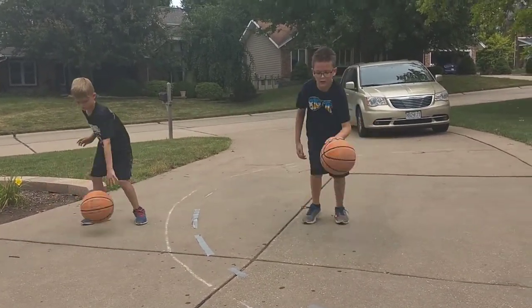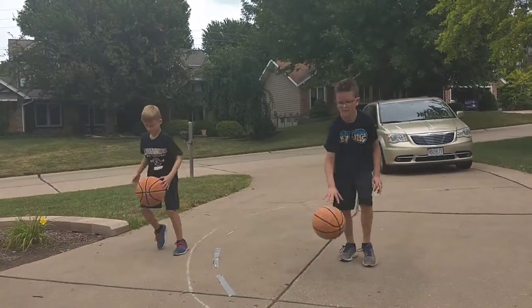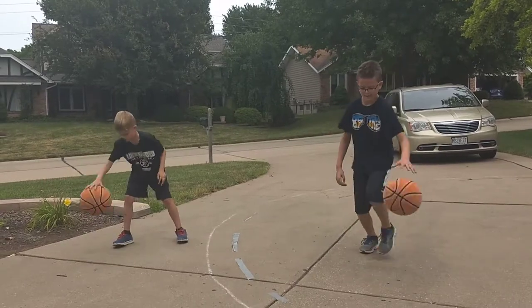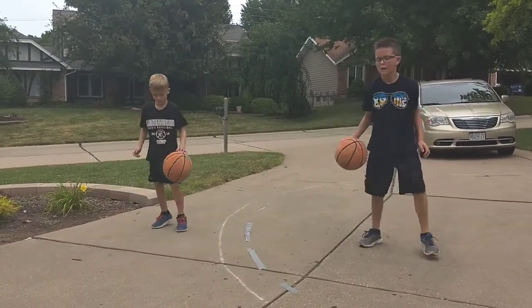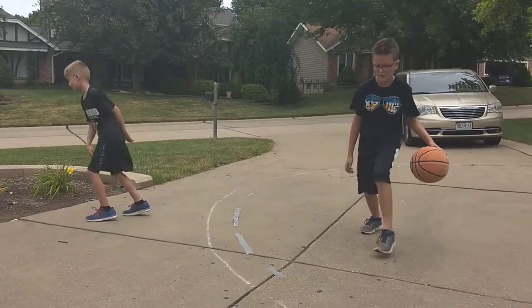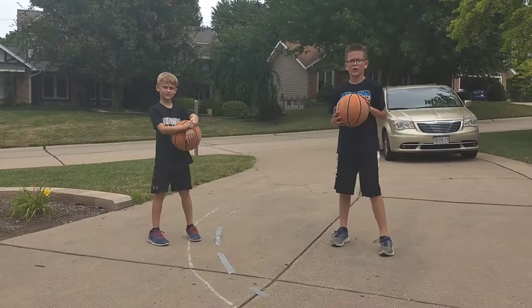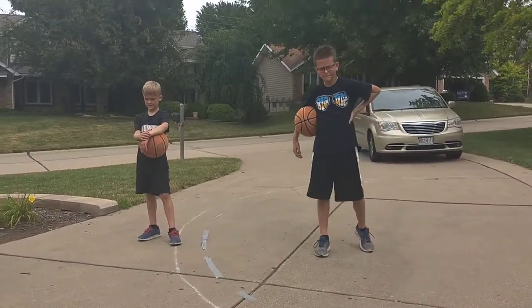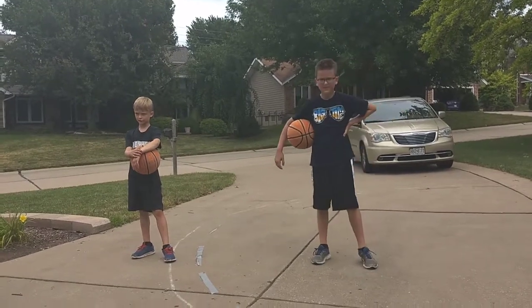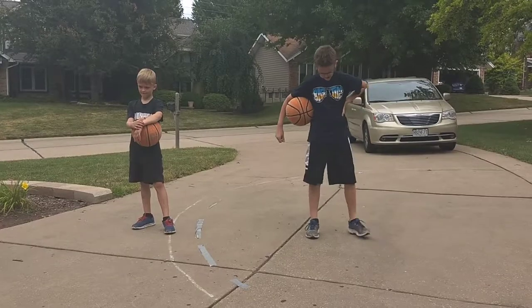I break the year up into segments. Our dribbling here is what we typically do November, December, January, February, where we just dribble for 4 months and we do these drills nonstop for 4 months. Okay, so from here, that is our base dribbling. We do a lot of other dribbles off of scoring moves, but we also do a lot with two ball dribbling. But that's our base dribbling, one ball that we should do every day for 5 to 10 minutes.